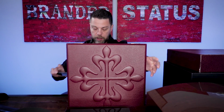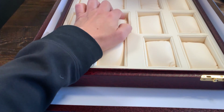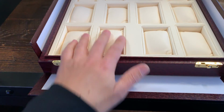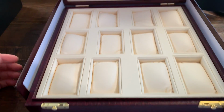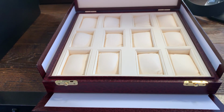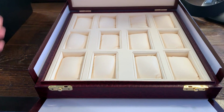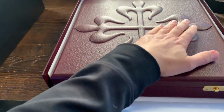And all this is a beautiful storage box for your watches. This is an older style because it depicts the older style boxes. But if you have a big collection, especially of Patek Philippe's, what better way to display them than in a box such as this? And the best part about it is this lid actually comes off these hinges right here, and you can actually have your watches laying out on display like this. Potentially authorized dealers could have had this in their displays just the same. But for a personal collection, I can't see a better way to display your watches or store your watches or even travel with your watches as with a box such as this.